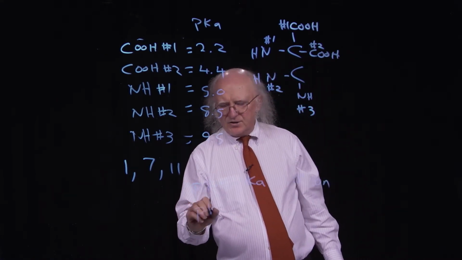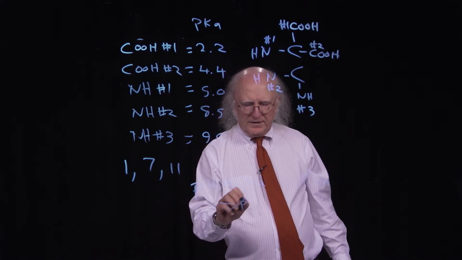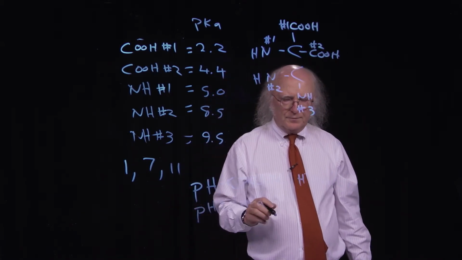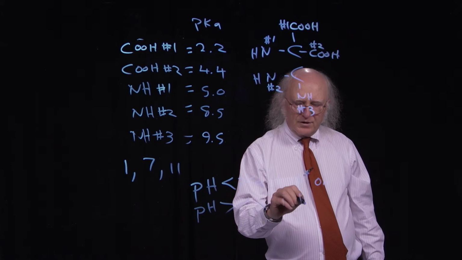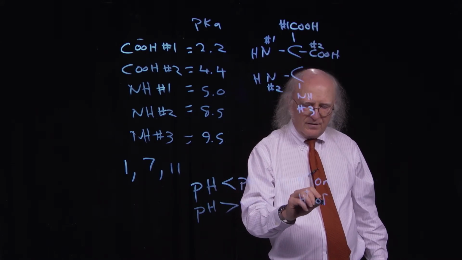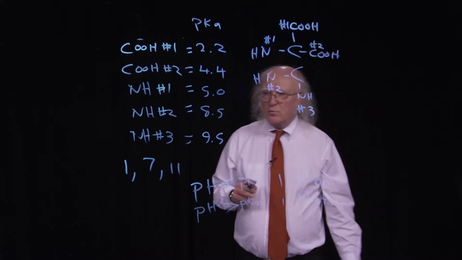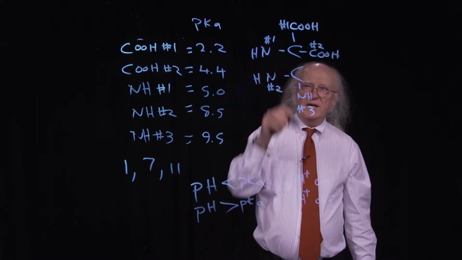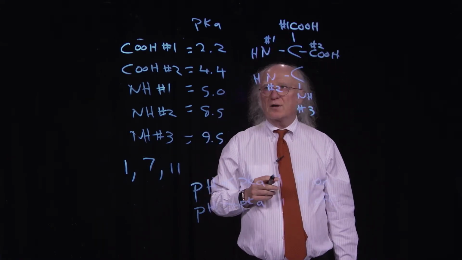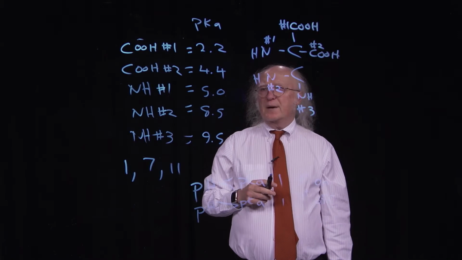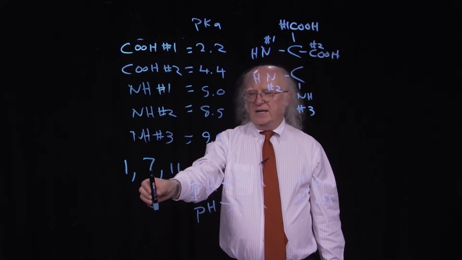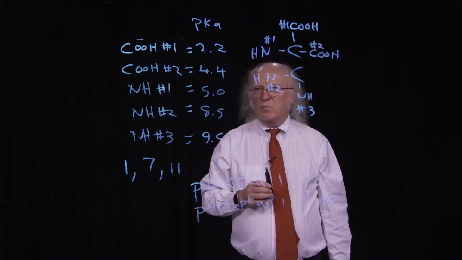And if the pH is greater than the pKa by more than 1 unit, then the proton is off. Well, if we apply that rule to each of the groups that we see here, we can determine the charge overall in this molecule. So let's start, for example, in the middle. Let's start with pH 7. So at pH 7, what do we see?